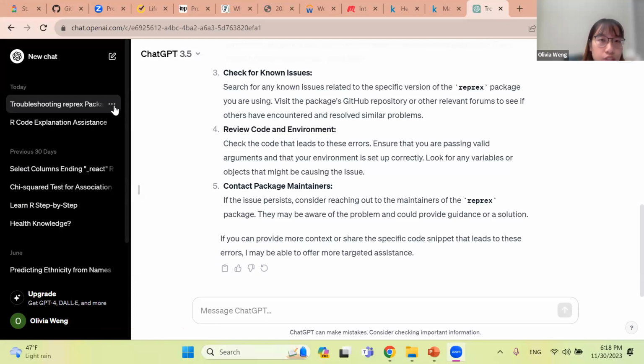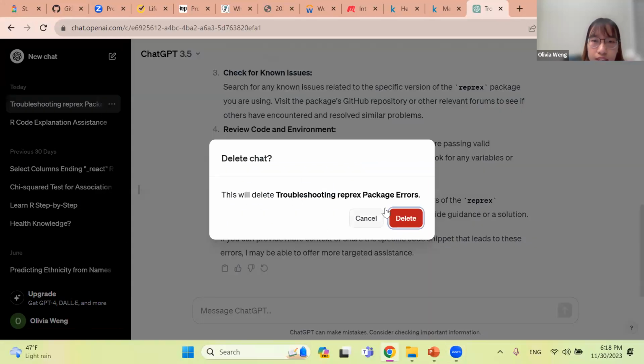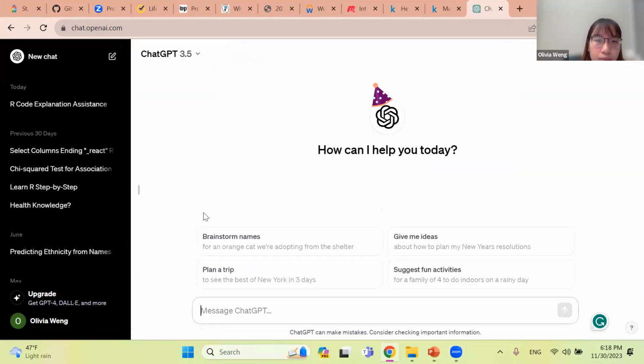You can easily delete any of the chats, and then you will have a new start-over page. It would do the same thing if you click the new chat here.